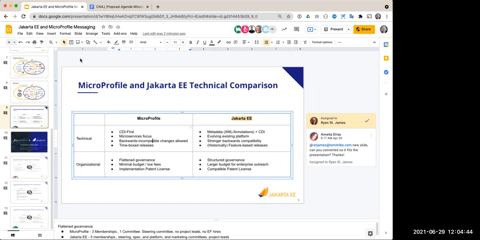And we have been doing that on the Jakarta side. We have been doing feature based releases. But at the moment, they're talking about maybe it's time based, so we have to see how it will go. Right, but we have Jakarta EE 3 through 10, years of feature based, and a discussion about changing that doesn't materially impact the marketing material right now. And the word historically in parentheses there is a qualifier.